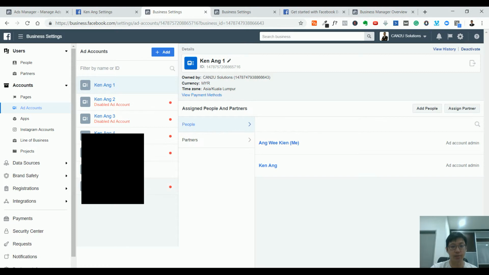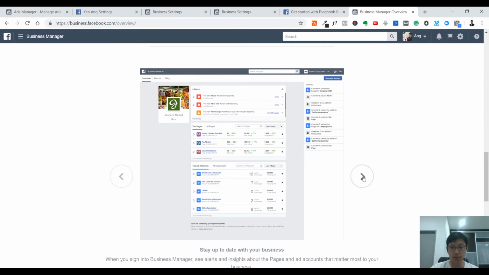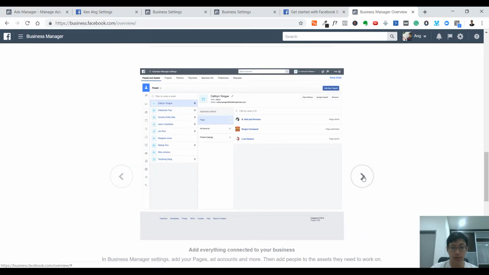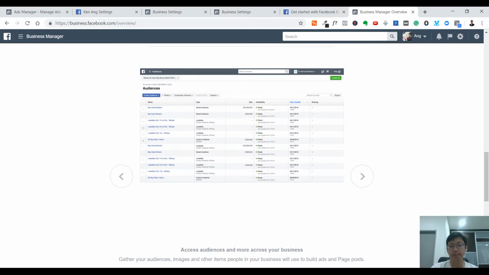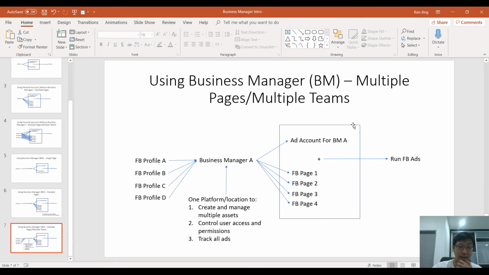And these are other ad accounts from other people. With this one platform, you can see everything. You click on this, you go to the personal ad account, everything. This is one platform where you can view everything. Okay, so I cover all this, and you see the platform as well. One thing good about business manager is you can add a lot of things. You add accounts here, you add more pages here, and you can add different business managers into your business manager as well.